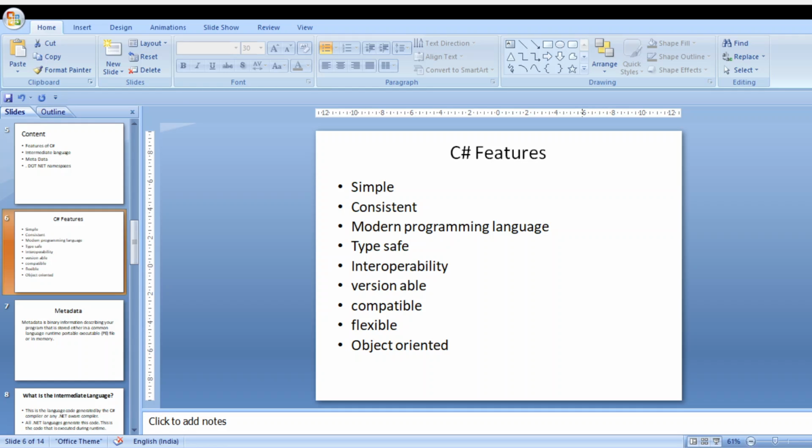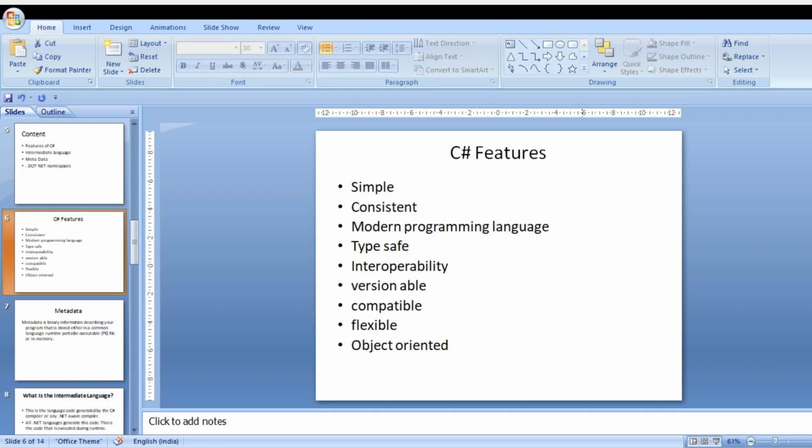Next feature is interoperability. C# supports using component object model or COM objects. It divides your application into different components and allows all the components to communicate with each other.